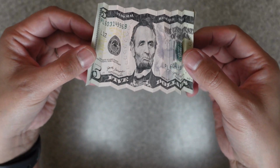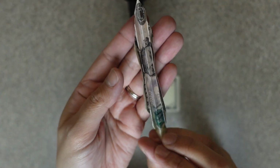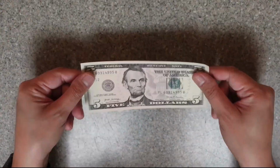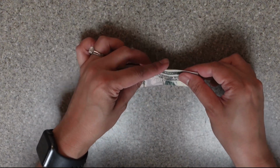Once that's complete, it should look a little something like this. Keep it folded tight, set it off to the side, and we're going to start folding the upper half of the butterfly. Now this one is a little bit tricky. It's going to look something like this once you're done, but just remember that whatever you do on one side, you're going to do exactly the same on the mirrored side.